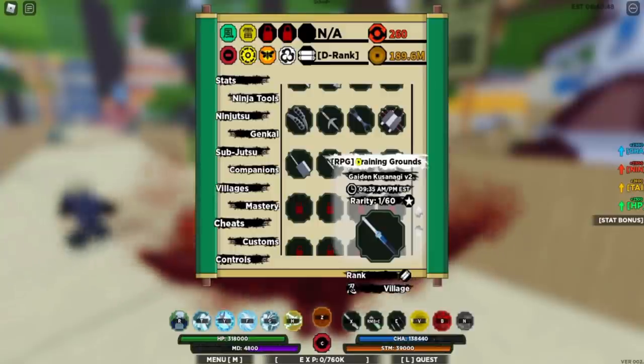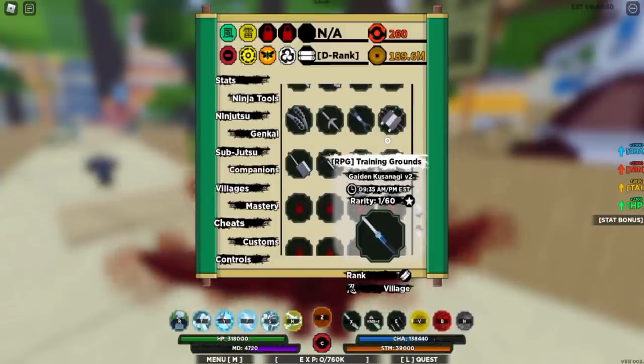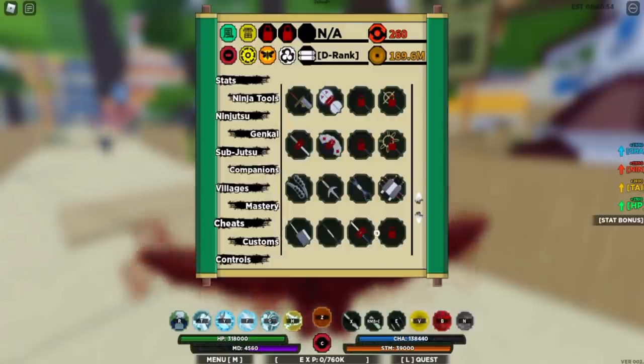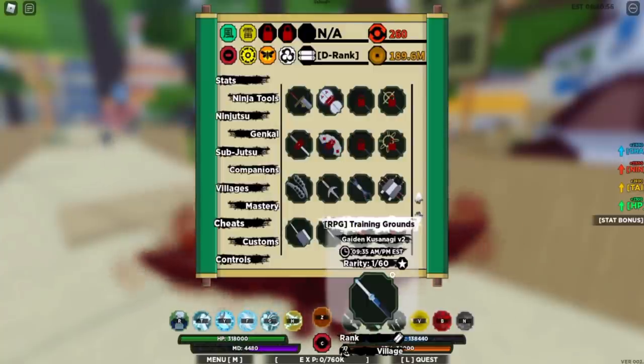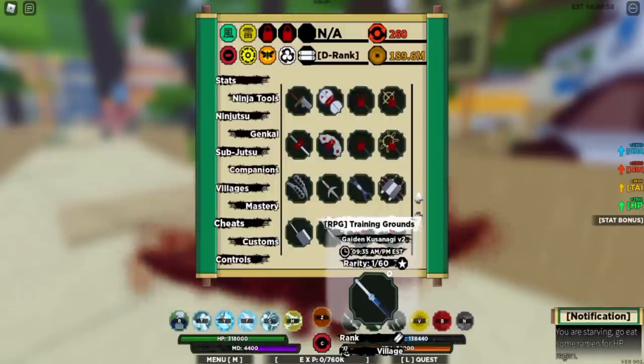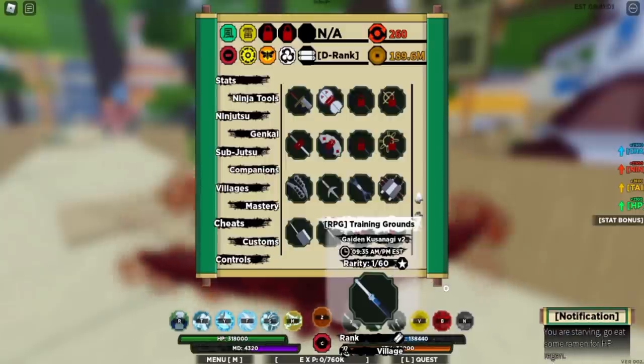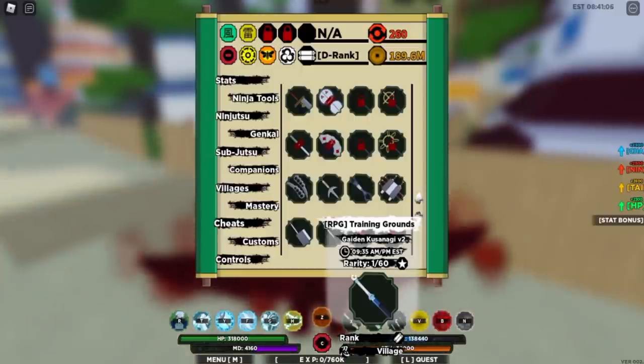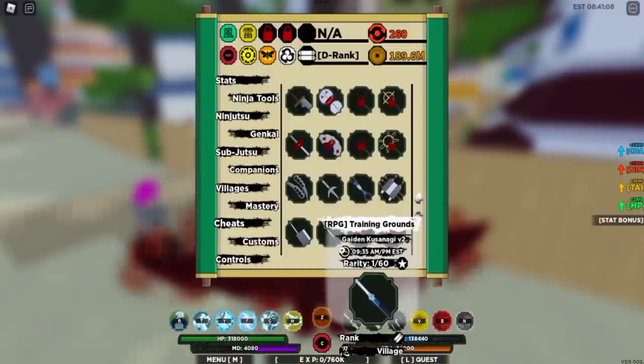Now, as y'all seen, I just dropped a video on the first one. I don't know what the second one is gonna look like, but it has to be busted. The first one is 1 out of 60, bro. There's no plausible way that they would make this sword trash if it's 1 out of 60. I can't wait to see this sword.